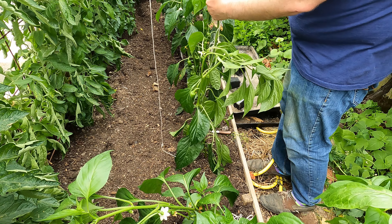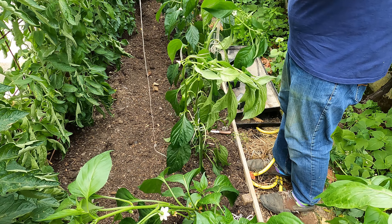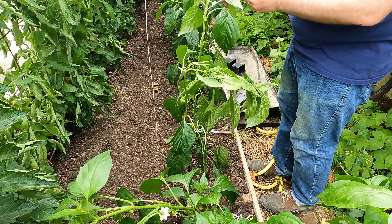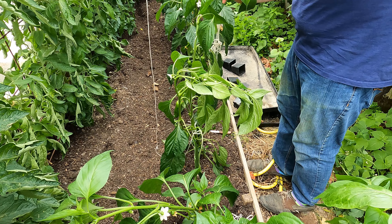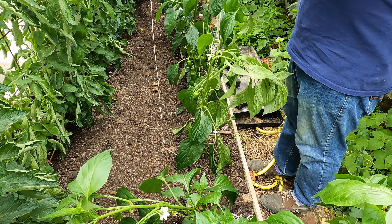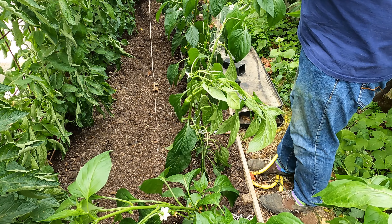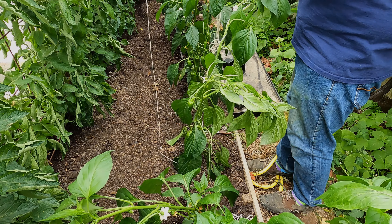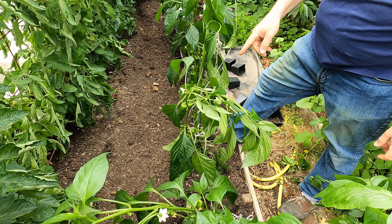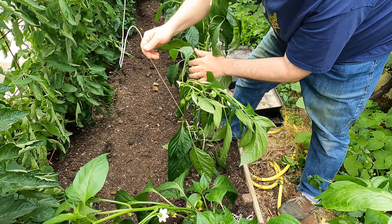Now I'm going to come around this stem and just start looping the string around it. This job is much easier if you start it earlier - now I've got to thread this string around all of this foliage, which is a bit of a pain. If I'd got these in place earlier it would have been better. They don't need it until there's a bit of weight, but I've just made the job a little bit difficult - tricky and fiddly, let's say. I want to do it without damaging the plant if I possibly can. You can see where this has been lying over - that is unfortunate but it will perk up soon enough. And here I want to be a little bit careful so I don't damage the flowers. Right, now I need to shorten this length and then this part will start to stand up nicely.